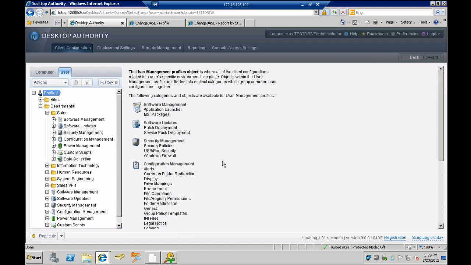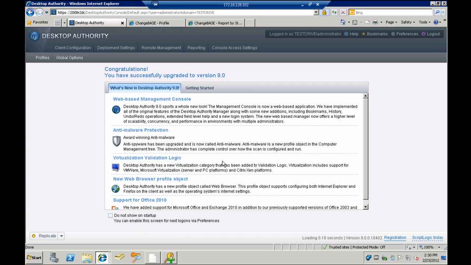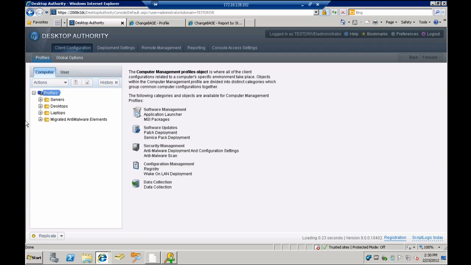What you're looking at here is Desktop Authority. Desktop Authority, this is version 9.0, which will be released shortly. We have it available for some, we're testing it right now with some early adopters and getting ready to roll this out. For customers who are familiar with Desktop Authority, this is a completely new console, entirely web-based. But what I want to touch on for everybody is the sort of thing that Desktop Authority allows you to do that extends beyond, for example, group policy for configuring settings and such.